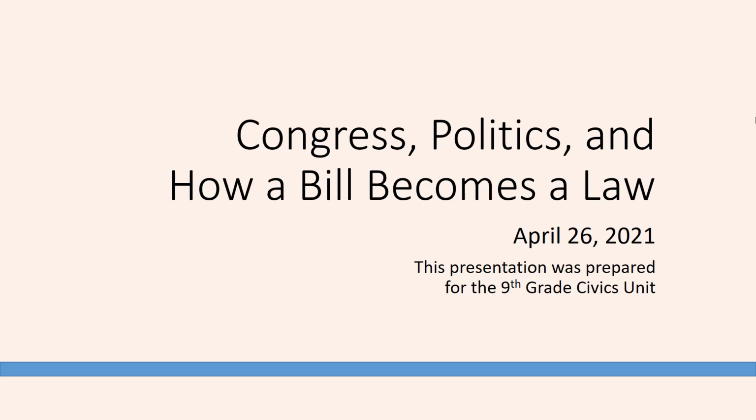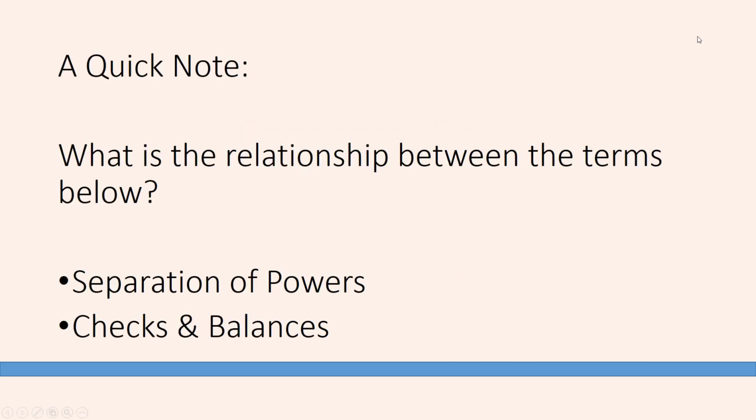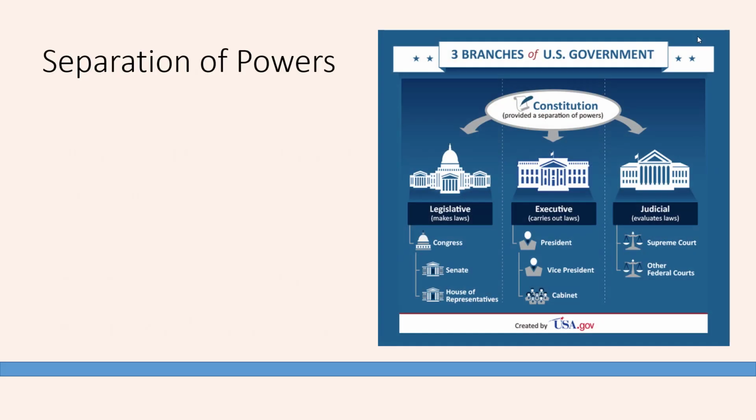All right. Strap yourselves in. Some really important stuff. Again, we talked about the structures with which we can exercise our power, and here we go. A quick note before we talk about this: the distinction between separation of powers and checks and balances, and the relationship between these terms. Let's look at the first one first. That is the separation of powers. What do we mean by that?